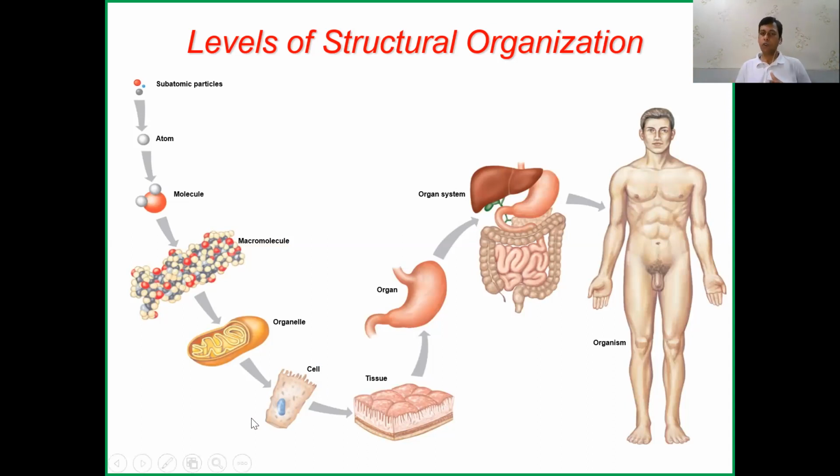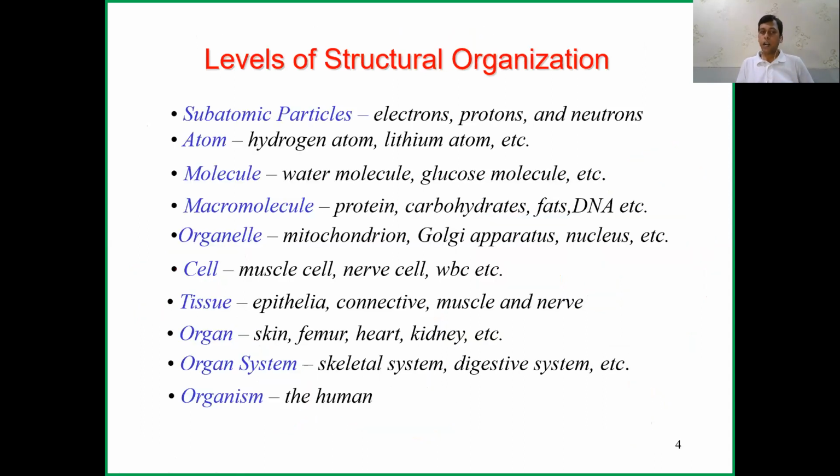In our body there are different systems. In the same way, in the cell also, there is a powerhouse, machinery for defense mechanism, machinery for detoxification, machinery for support and everything. These machineries we can call organelles. And these organelles are made up of macromolecules, macromolecules are made up of molecules, molecules are made up of atoms, and atoms are made up of subatomic particles. So we should start our journey from subatomic particles.